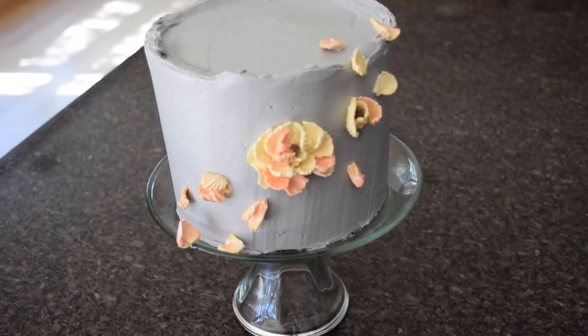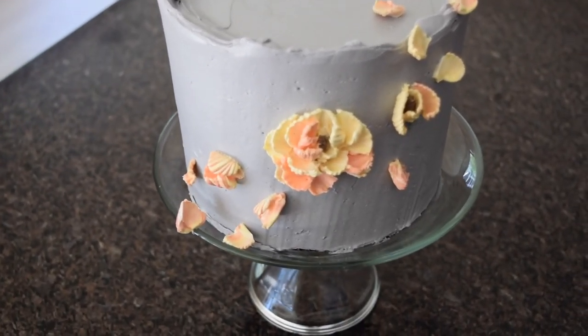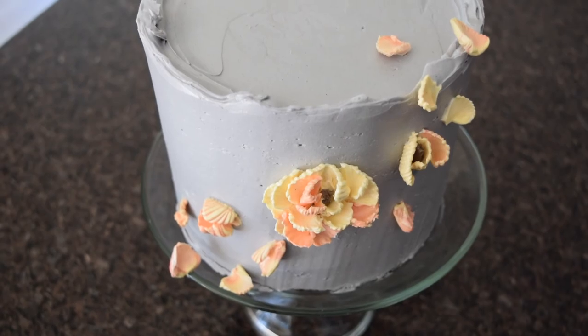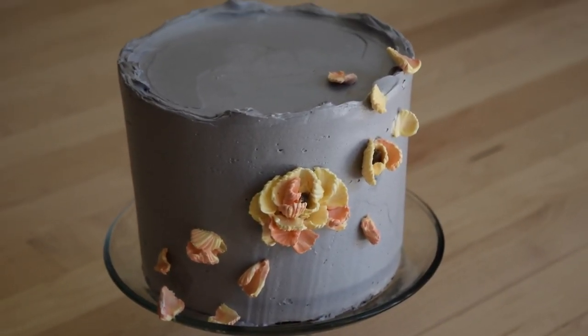I hope you enjoyed this look at how I created similar flowers on the side of a cake. It is a lot of fun to play around with, but it is quite challenging.